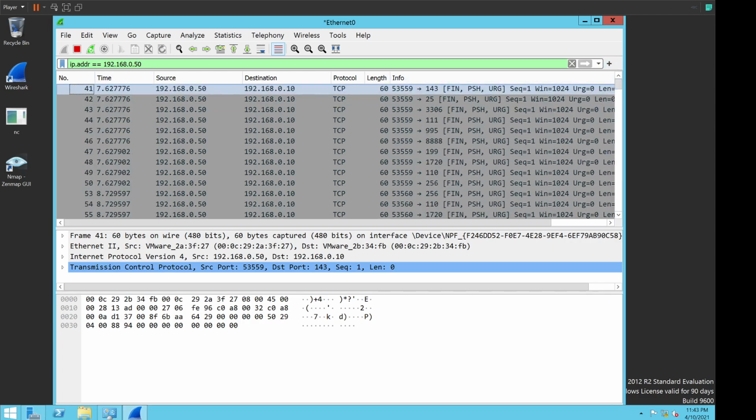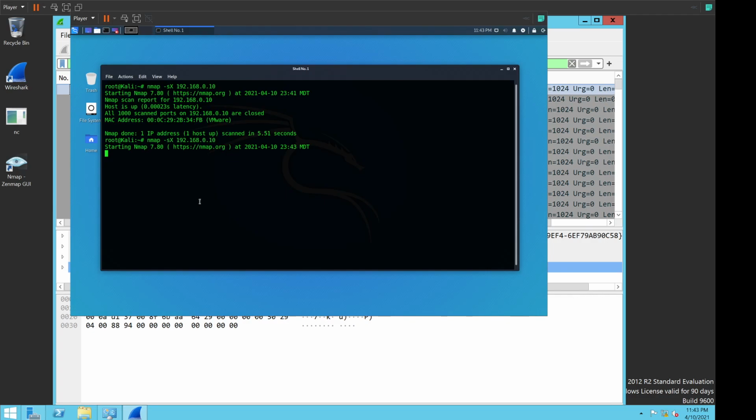Now, we're going to pull up Kali. It's not done with the scan yet, but that's okay. Now it's done. And now it's saying that they're all open and filtered. The funny thing is, it doesn't know whether or not they're filtered. It just knows that they're all open. Now, obviously we don't have 1000 ports open. We've scanned this before. We have, what, like 9, 10, something like that. But now it's saying that everything's open.